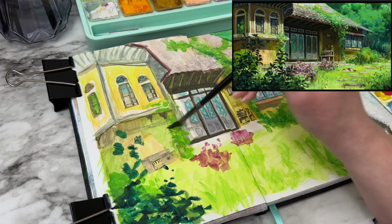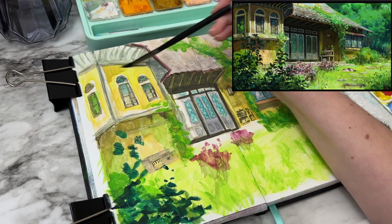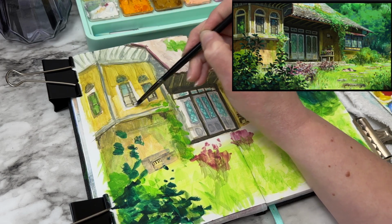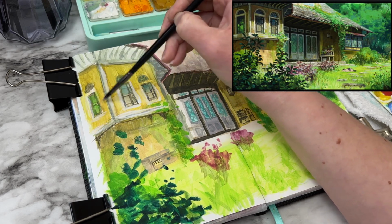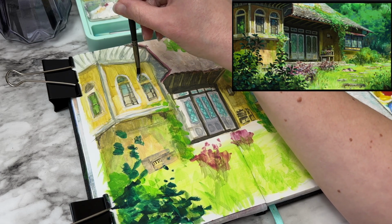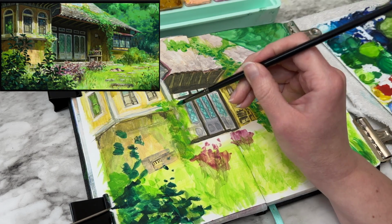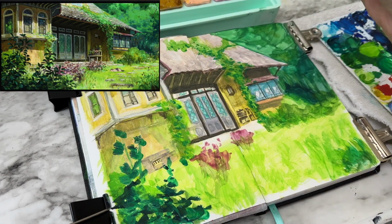And really just digging deep and hoping that it turns out well, because honestly, up until halfway through the painting, it just looks bad. There's no polite way to say it. It just looks bad. It's streaky, the colors are all wrong, and it just looks like a mess. And it feels like a mess when you're painting it. But the good thing is it dries quickly. You can keep going and keep layering on top, and the more you go and the more you layer, the better it looks.